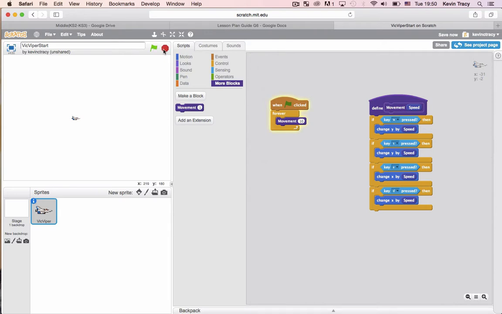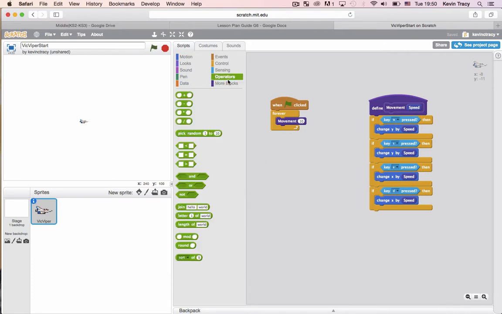And you'll notice now that when I start the flag up, it moves. But when I press A and S, it doesn't move downwards. What it's doing is it's basically saying, hey, go to this movement block and pass this number 10. And it puts this 10 here for speed, and all of these ones that have used the speed value will be 10. Now, if you remember, these are supposed to be negative.